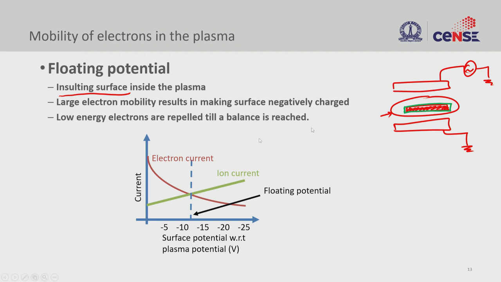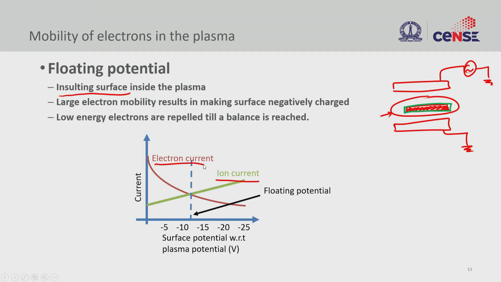If I take this insulating layer and insert it into the plasma, I am monitoring the current that is developed in this sheet, right? So what will happen when I insert? The first thing that will happen is a large number of electrons are going to come and hit the surface, right? When this large number of electrons hit the surface, you will create a negatively charged layer, because it is not grounded. It is very important to note this, the insertion that we do is not grounded, right? So all the electrons will be accumulated and you will have a negative charge. And once you generate this negative charge in this insulator, you are going to attract positive ions, right? So now you are going to start to see ion current.